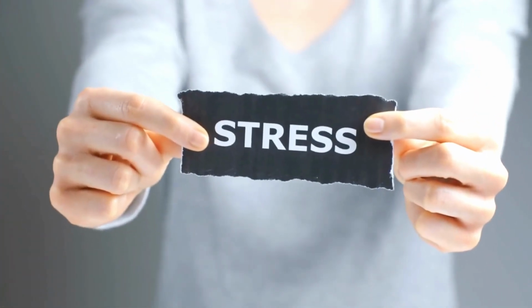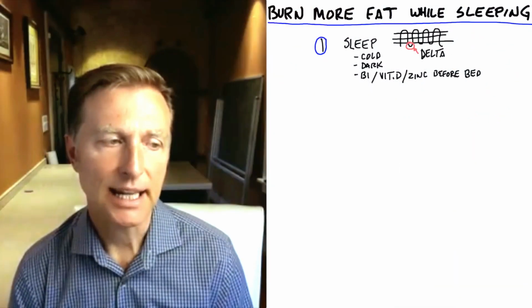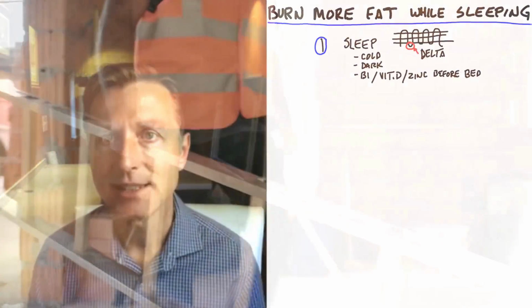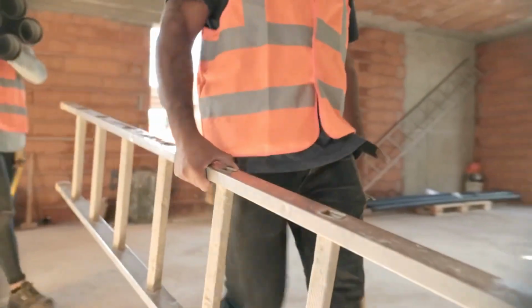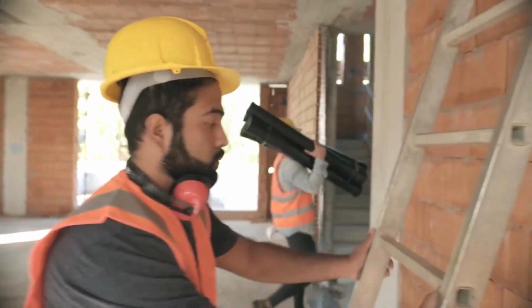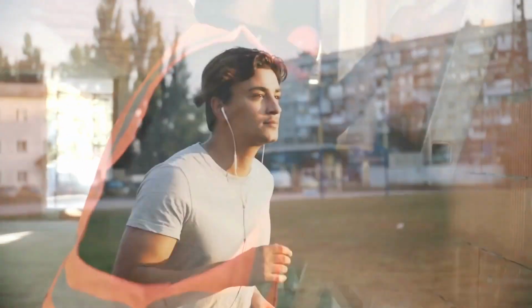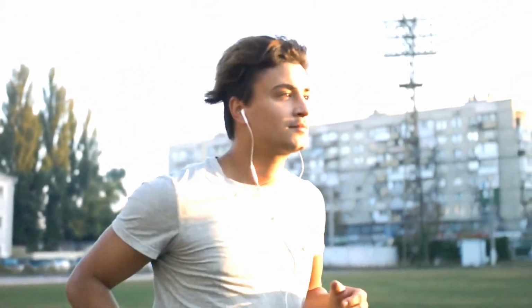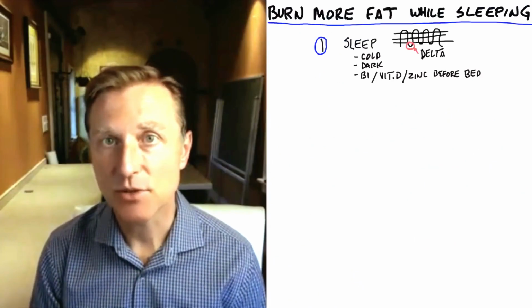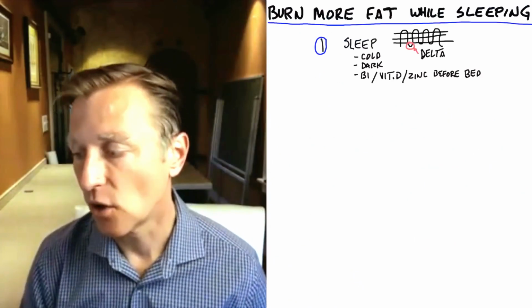Probably one of my best tips for stress is to get outside, get in nature, and do physical work of some type of productive work that you can use your whole body and you can actually get tired. That would be something I would highly recommend. If you can't do that, then do some type of exercise. That will counter the stress. Now, if you have pain, I already mentioned this, vitamin D is the best remedy for pain, especially if it's in your lower back.